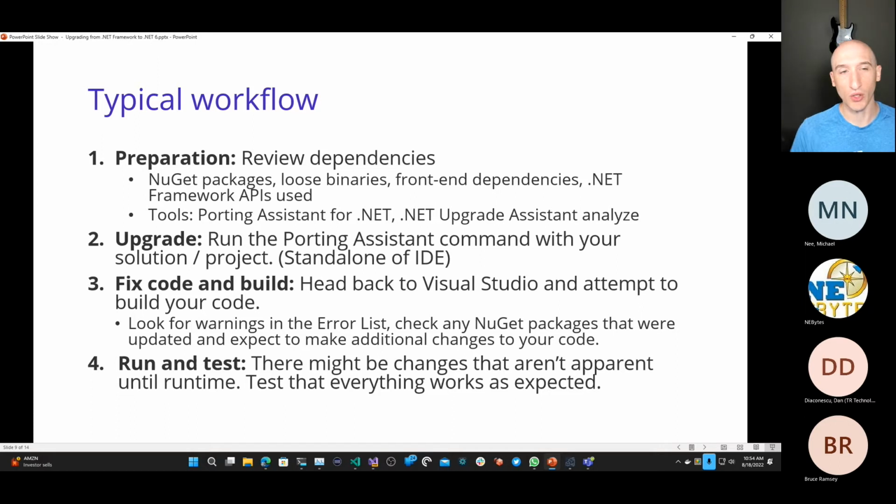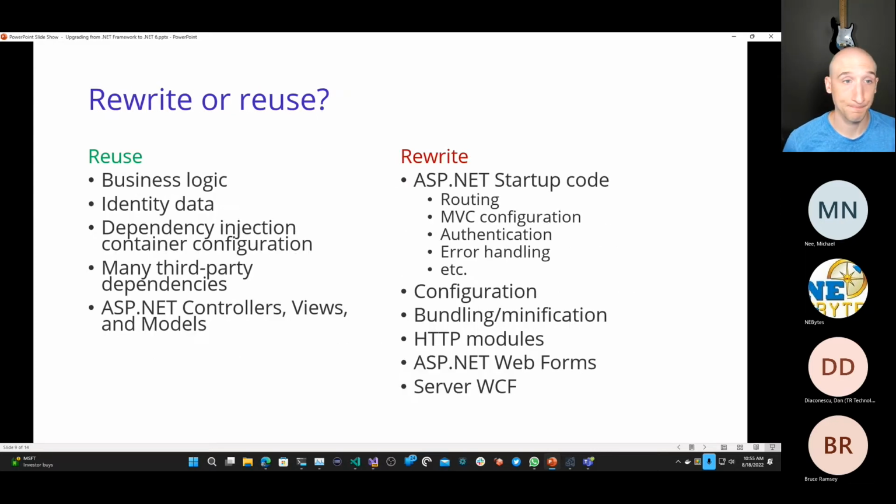And I know it seems pretty straightforward when you look at that all in a row. It's like, okay, I prepare, I upgrade, and then I just fix it, and then I make sure that it works. But it's really important to think about, like, you have to be tactical with all these different steps, because if we just go in without doing our preparation step and we just try to update our code, it's going to set us up for, I don't want to say failure, but it's going to result in an unideal situation where people might get frustrated. We might be making wrong choices as it pertains to how we're fixing our code. So properly going through this workflow, at least in my opinion, is a great way to get from where we are to where we want to be.